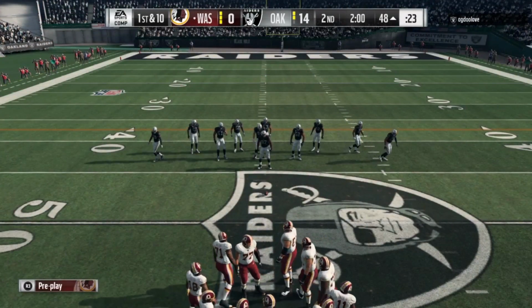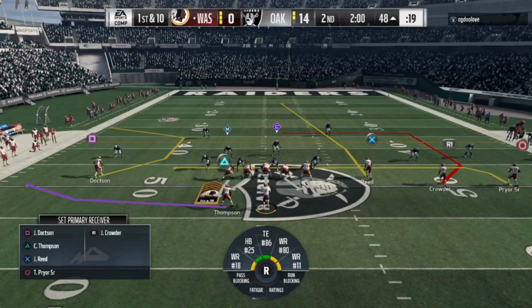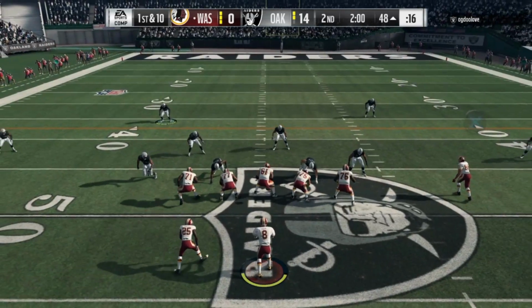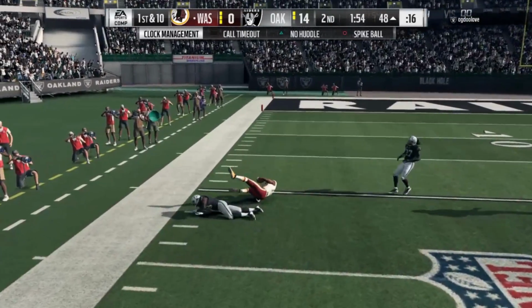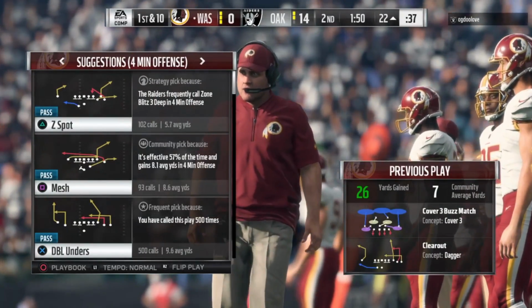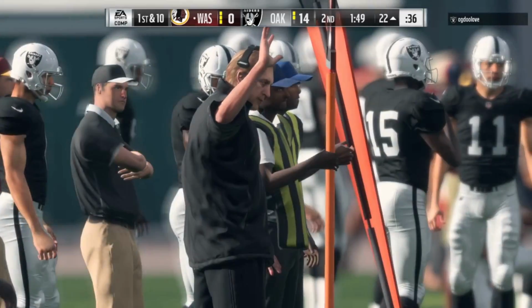Fresh set of downs here. The defensive line disperses a little bit here, maybe expecting a pass. A first down throw for Cousins. Josh Doxson's got it complete. And he'll get this one down near the 20-yard line. A good pickup there, 26 yards.